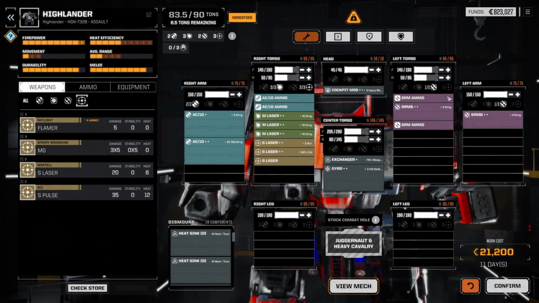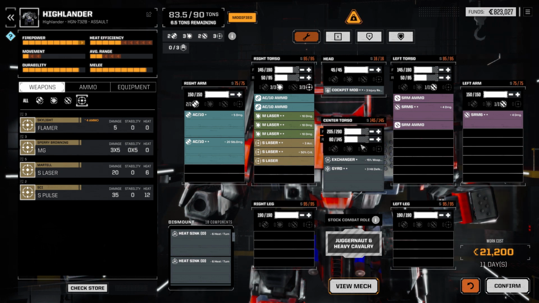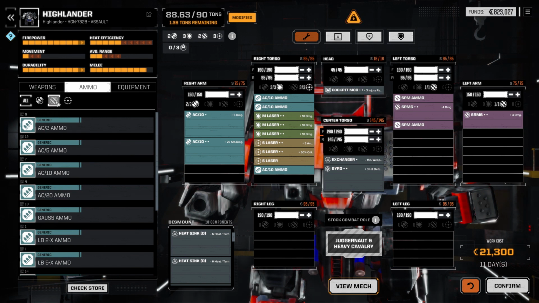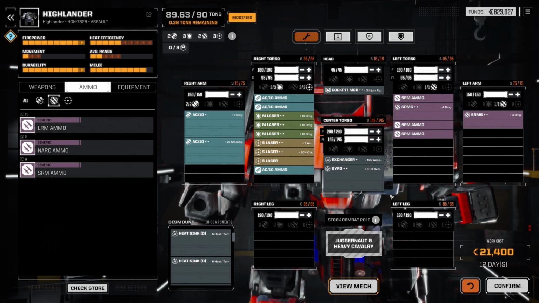Has that filled out every weapon slot on this version? Yes, it has. The damage output's not going to be as good. But 434, still not bad. Max the armor. Still got 2 tons spare! Oh my god! Right, let's just chuck some more ammo in it, I guess. AC-10 ammo, there you go, have some more ammo. SRM ammo, have some more ammo. There we go. Still got 0.38 tons to fill. Oh my god, this is madness.